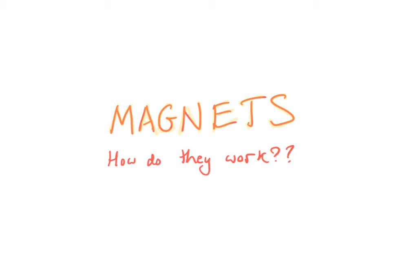So the first thing is, what is a magnet? I'm sure, I hope, you have all played with magnets at some point in your lives, whether it's a fridge magnet or a bar magnet. To really talk about what a magnet is, it's easiest to start with a bar magnet. These are the most common kinds of magnets you find. Even a fridge magnet is a little bit like a really squashed bar magnet.